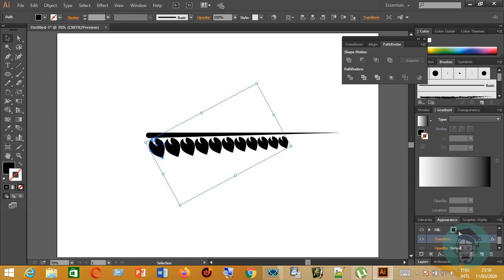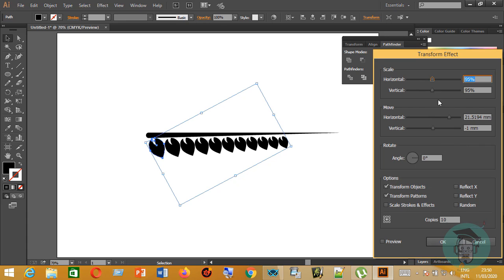So here in this transform tool, you can increase this option, and you can move vertically and horizontally also. Preview mode all on. Now it looks something good.